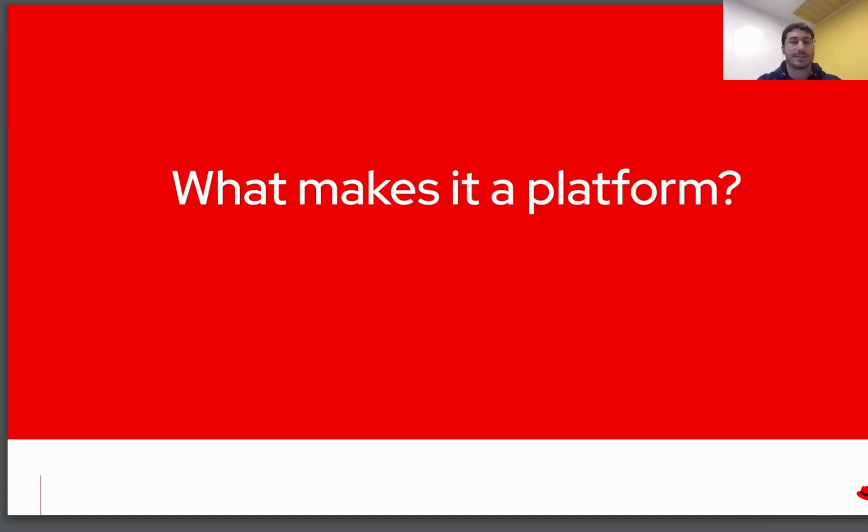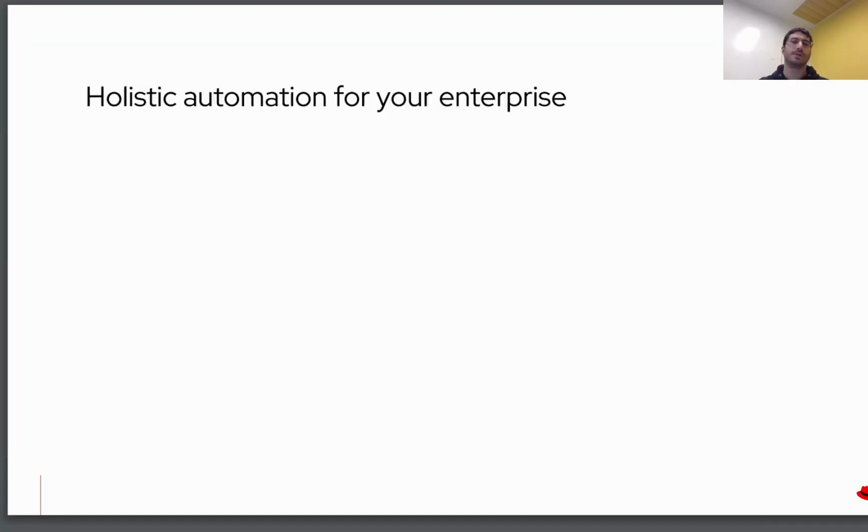The idea is that there are multiple ways of defining what a platform is. I personally use a model, and in Red Hat we have also adopted this model, which splits the automation into 3 different steps: create, operate, and consume. I think it's very functional to think in this way, because you will have someone that creates the automation playbooks or the automation code, if you are not using Ansible.